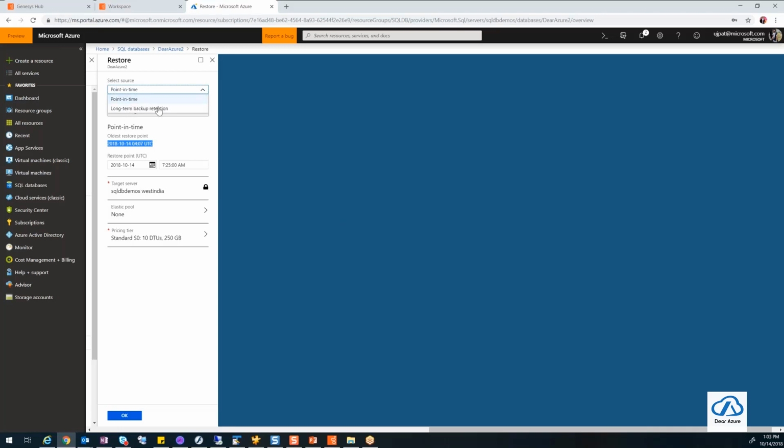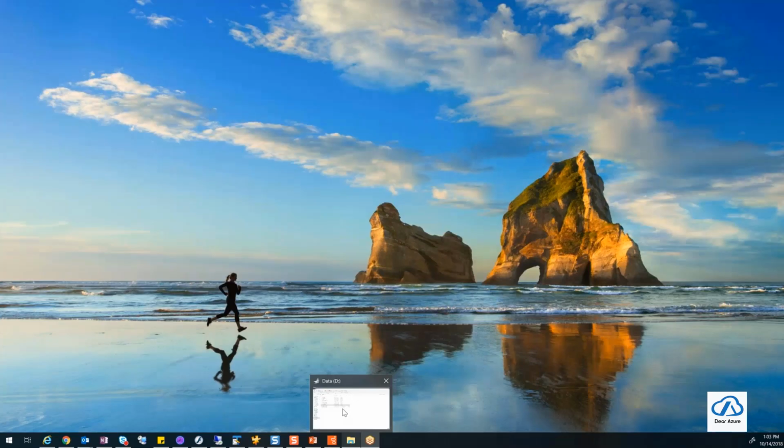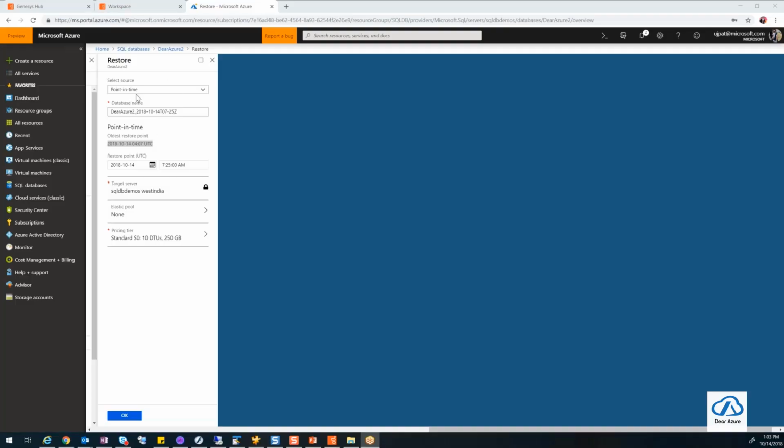Normally we take a full backup every day, and at the back end we restore all the log files and the full backup together. So that is how it works.